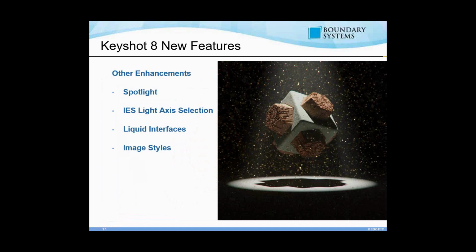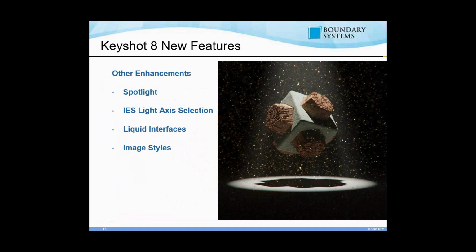They've also improved the performance when it comes to liquid interfaces. This is where, for example, you have liquid in a cup. Historically, with Keyshot 7 and older, you had to model the different surfaces differently. You had to model the surfaces where the glass interacts with the air, so where light travels from glass to the air, as one set of surfaces. Then the liquid, where light travels from the air to the liquid, is another set of surfaces. And then you'd also have to model the surfaces where the liquid and the glass touch each other as a third set. You then assign different refraction indices to all three of those.